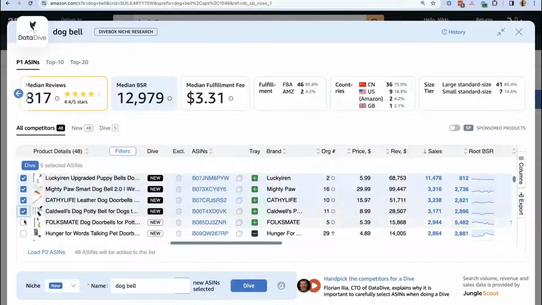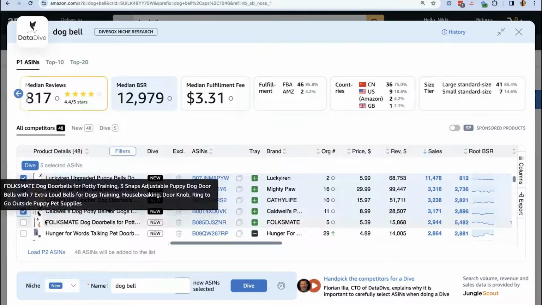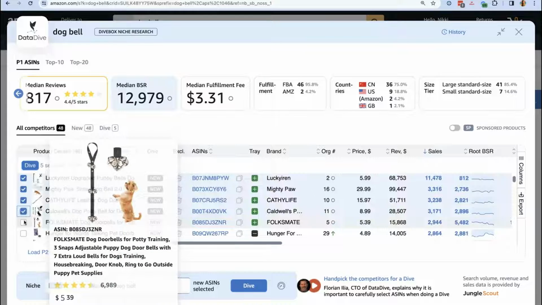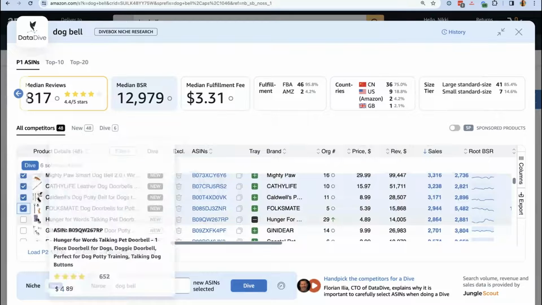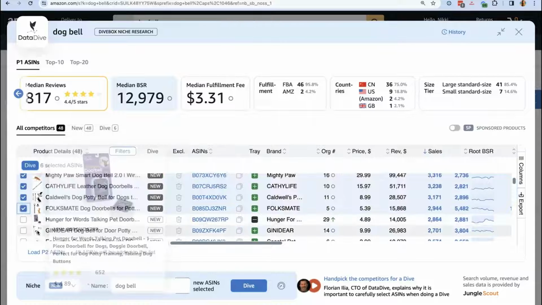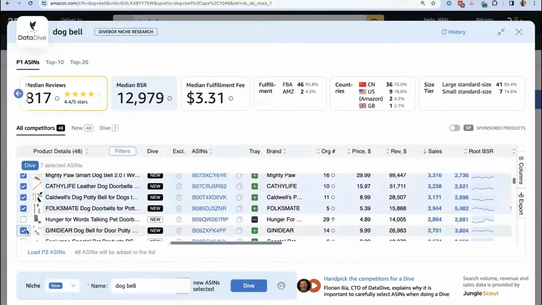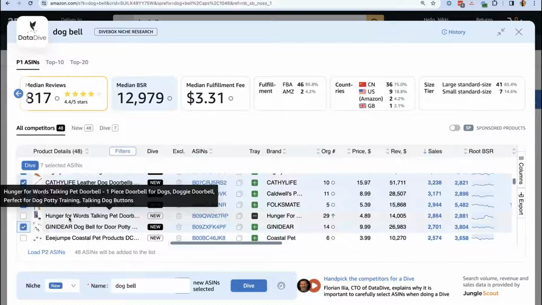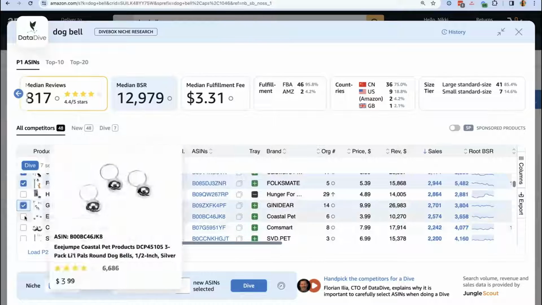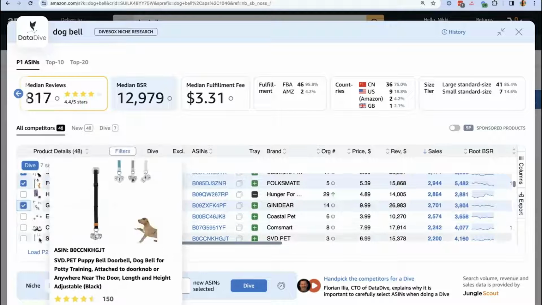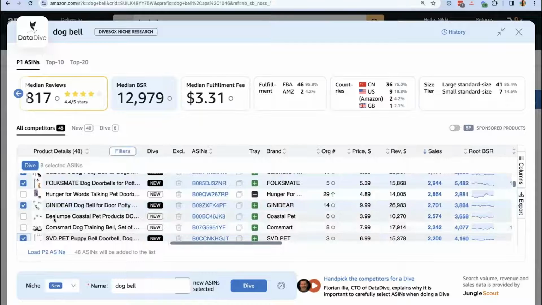It is important though to select ASINs with organic rankings so we will know how strong or weak our competitors' game is in terms of organic ranking for each of the keywords that will be collected in our master keyword list later. You can select up to 30 ASINs, even more when you upgrade to a higher plan. But for the purpose of this tutorial, we are going to select 15 ASINs.